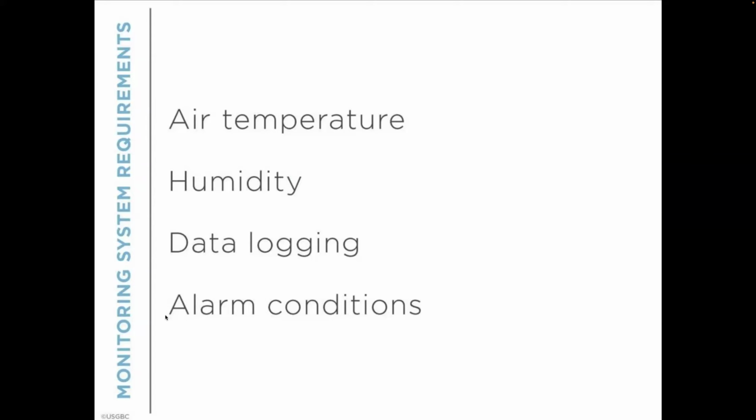And then also that you alarm conditions. So if you set your alarms for CO2 levels going up to a certain point, humidity levels going beyond thresholds, and same with temperatures, then when that does happen, someone is alerted and can do something about it. Because there's no point in monitoring it if you're not actually doing something about it when it goes beyond the thresholds that you're looking for.